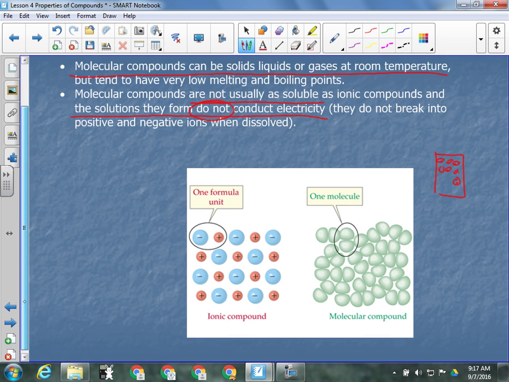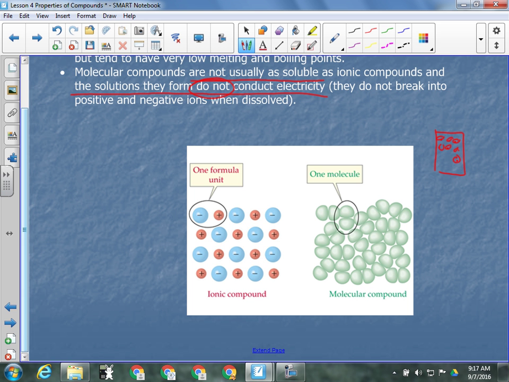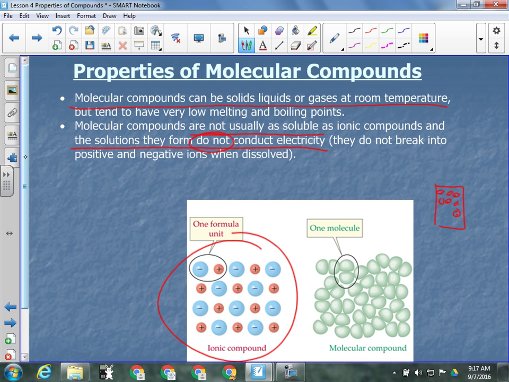All right, so this diagram here, guys, is just showing what we talked about before. An ionic compound, or an ionic material, would have an arrangement like this. It's crystalline because of the arrangement of positives and negatives. That causes a crystalline shape to occur. We know that if we put it in water, it'll split into positive and negative. A molecular compound is going to look like this, which tends to mean they're not crystalline. They tend to be softer as a solid. They don't dissolve as easily, and certainly don't conduct electricity. They're just arranged differently. Questions there?